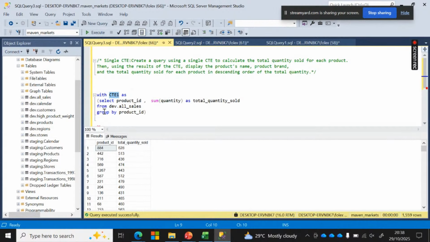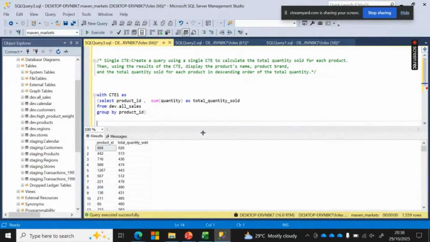Meaning that this simple query that we just wrote is now what? It is now called city in 1. Everything here is now called city in 1, meaning that I can reference this city in 1 again in this same query that I'm writing. Now let's continue. We are not done with this query.